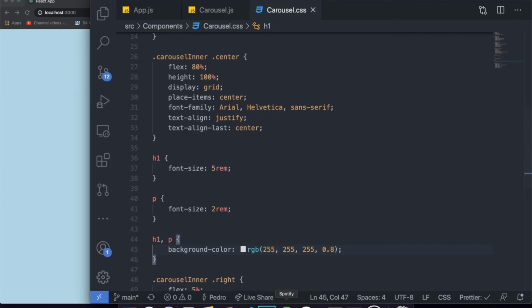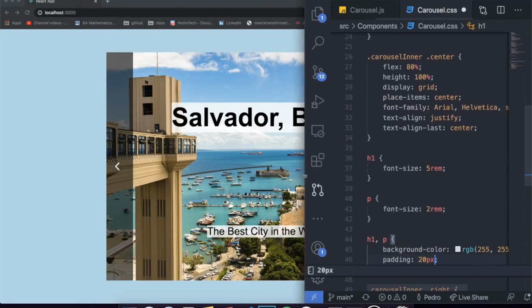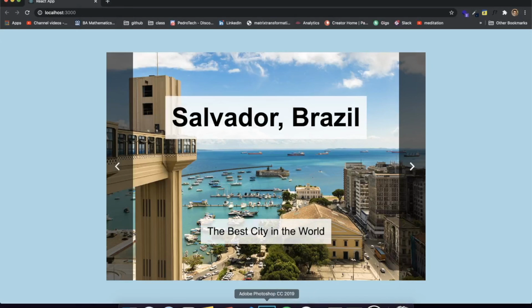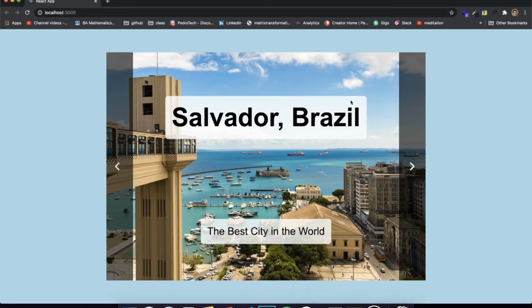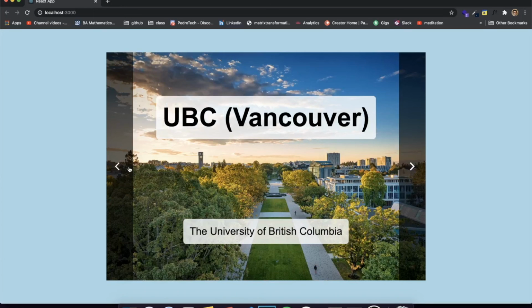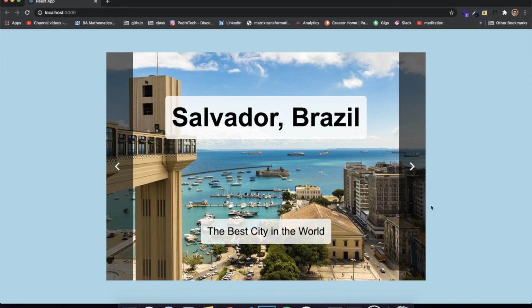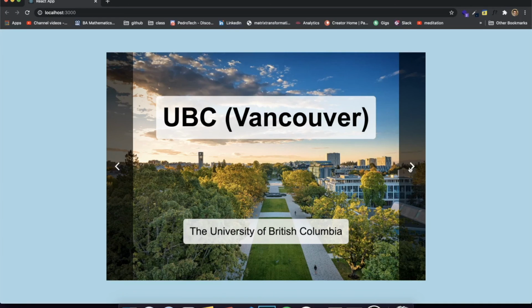And to make it look better, we can give it a padding, which in my opinion looks a lot better. So I'm gonna give it a padding of 20 pixels, and if I save this, you'll see that now it looks a lot bigger. And I can give it a border radius, which is something I like to do always, a border radius of like 9 pixels, and it will look a little bit better, as you can see right here. In my opinion, this looks good. We can increase the size for the stuff, we can do whatever we want, but I honestly think it looks good. I just tried to make it as flexible as possible for you guys.